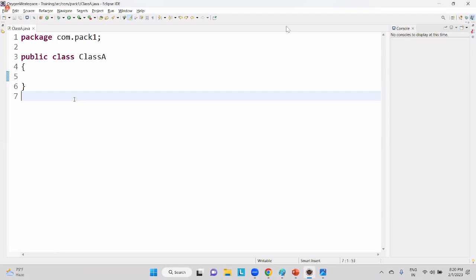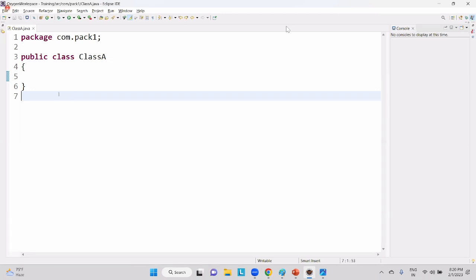Break, continue, return. You already know return, and you already came across break. Only one is left, that is continue. I'll try to give you a simple program which involves all three statements.